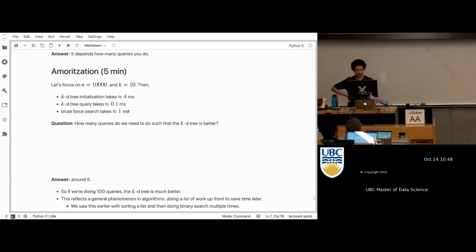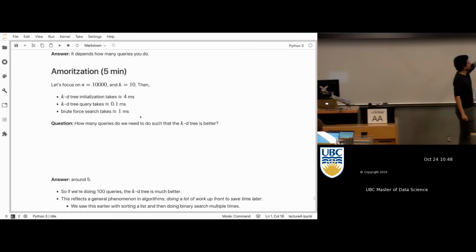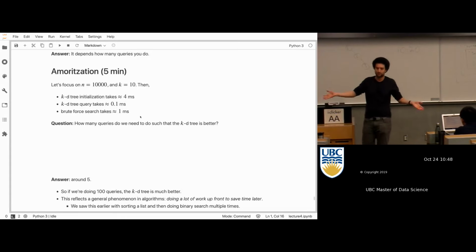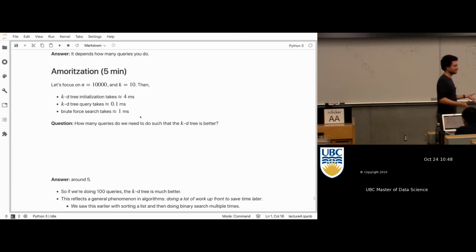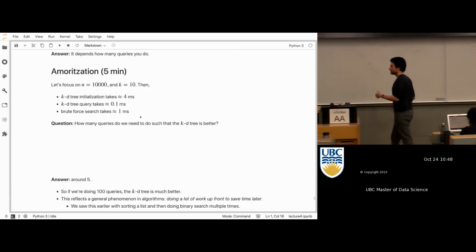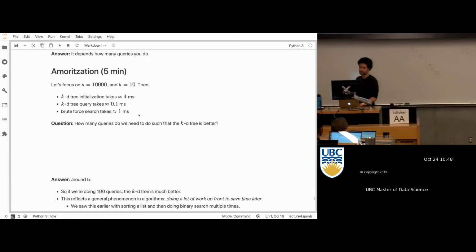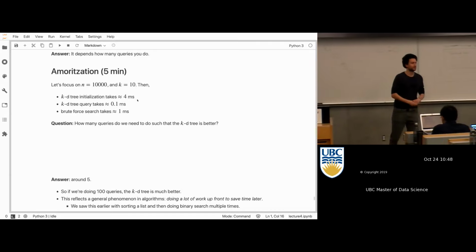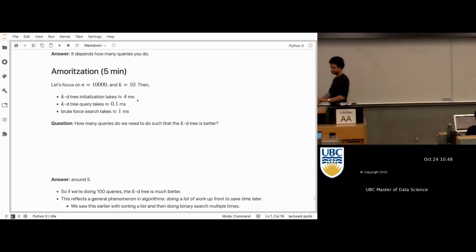And look at that, the query is much faster. That's the whole point of all this we talked about, is the query was 10 times faster. We went from 1 millisecond to 0.1 milliseconds. That is good, right? Because we wanted to query faster. That's why we did this. We can query 10 times faster. That's great. But it's not worth it if we're only doing one query. But once I do 5-ish queries, then it already pays back that initial cost of building up the tree. And if I'm doing 1,000 queries, then it's way, way better to make the tree.